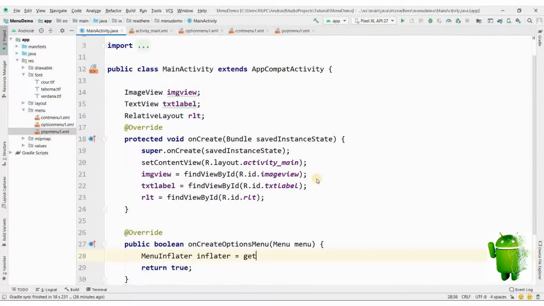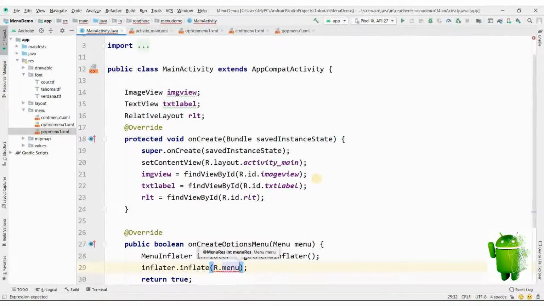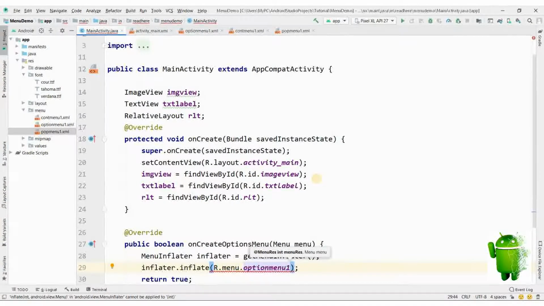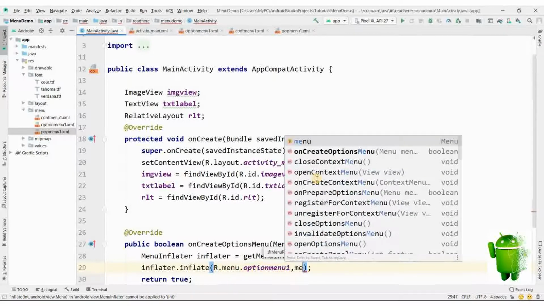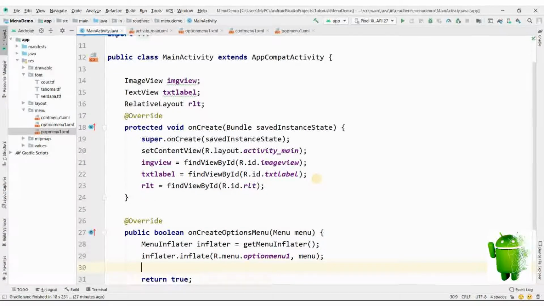Inflator is equal to get menu inflator dot inflate, and we'll give the ID of menu. Upon inflating the option menu, it will inflate option menu 1, and we'll pass the second argument as menu item. It will inflate the option menu.